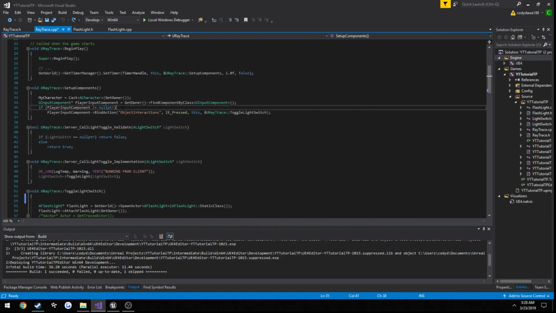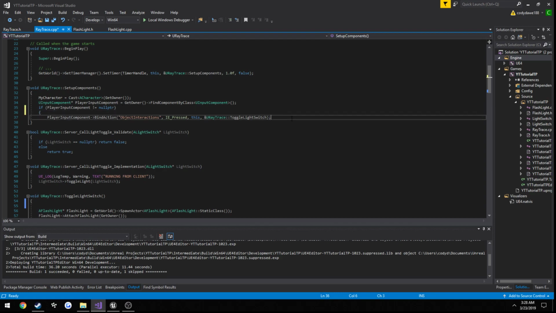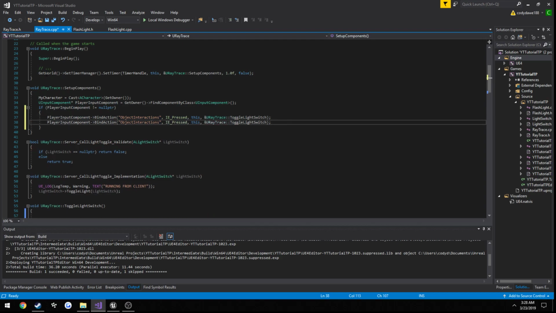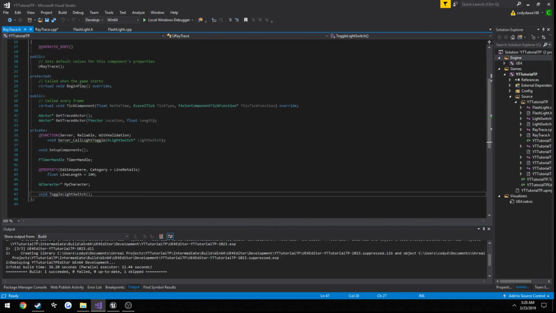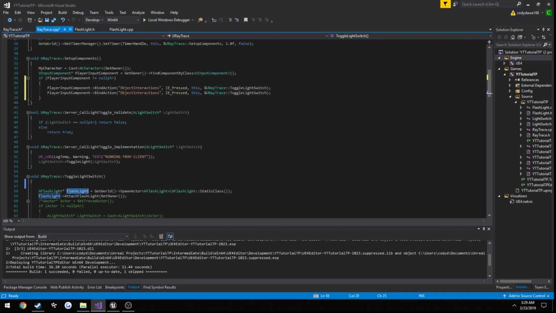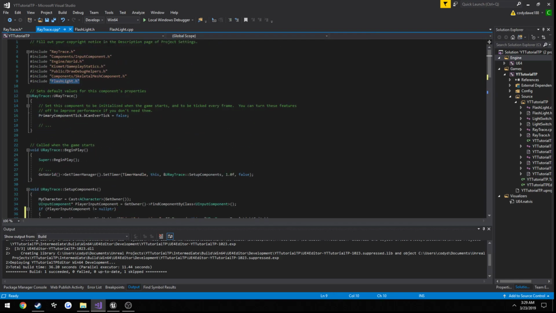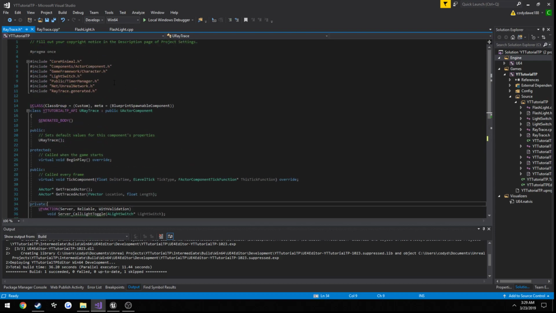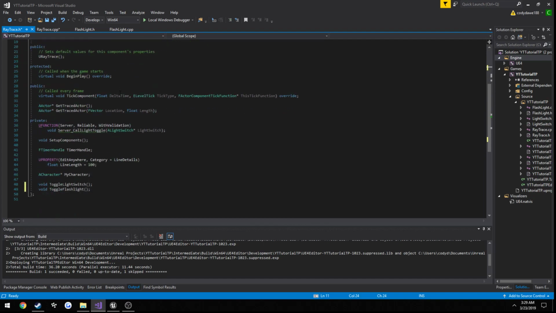Now we're going to bind the new action. We can just copy this, paste it again. We're going to make a new function here. Call it void toggle flashlight. And something else I want to do, because we're going to have to get a reference to our flashlight, which we have when we create it in here, I'm going to move our flashlight class, the include, over to the header, and set it up so it's stored inside of our header.